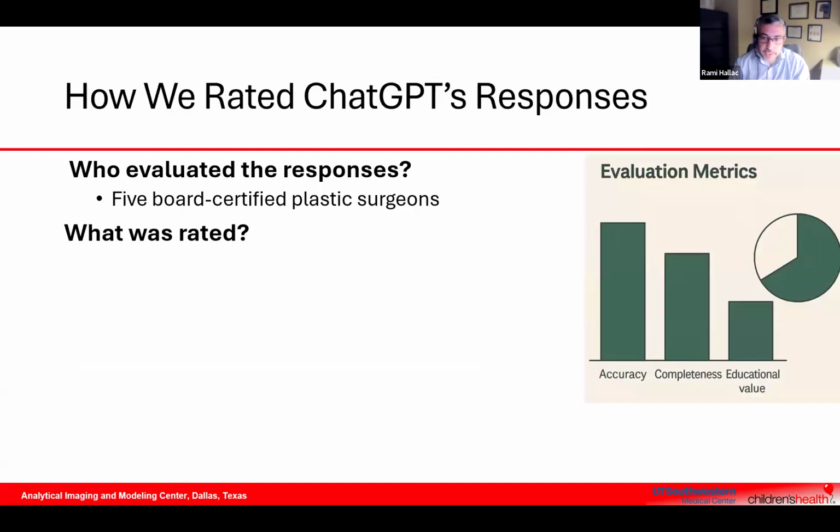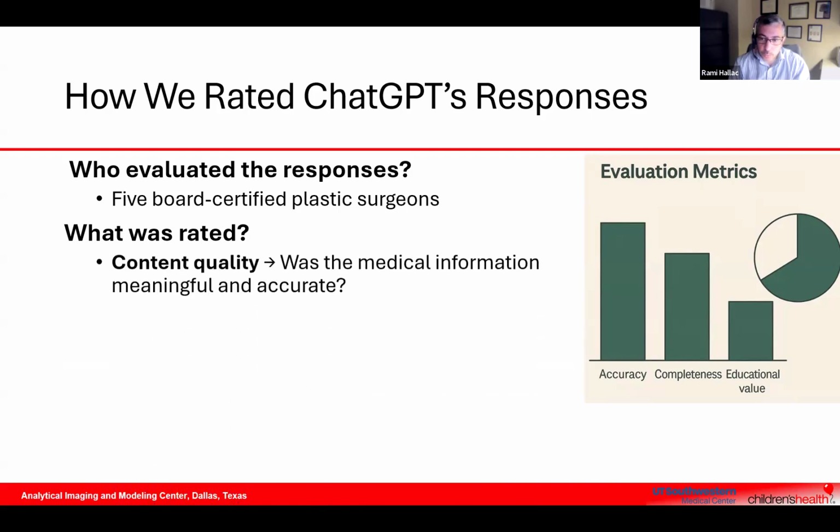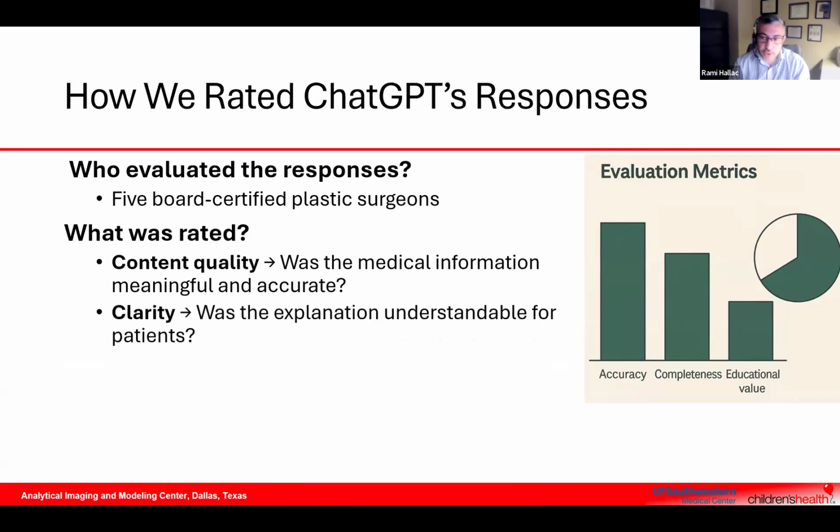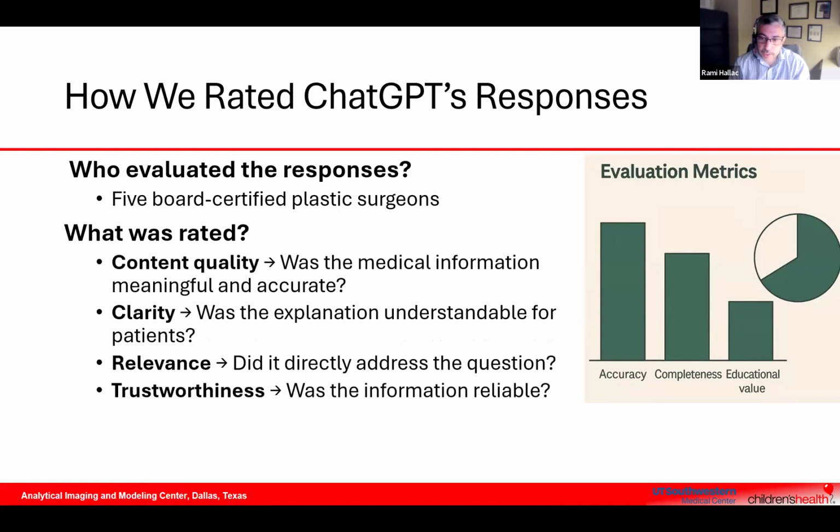We also had expert clinicians review the responses for accuracy, completeness, and relevance. Experts rated the responses on several key points. First, content quality. Was the medical information accurate and meaningful? Clarity. Was the explanation easy to understand for patients? Relevance. Did it directly address the questions asked? Trustworthiness. How reliable was the information? The rating process was critical because it helped us see where the model performs well and where it still needs improvement before it can be safely or effectively used in clinical settings.